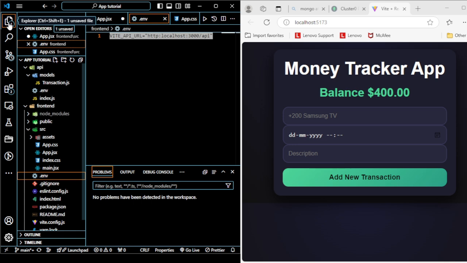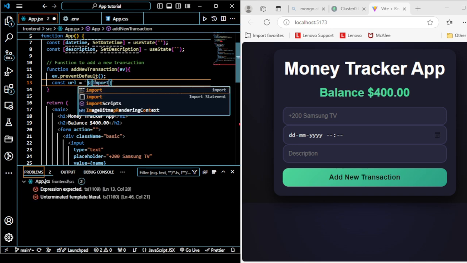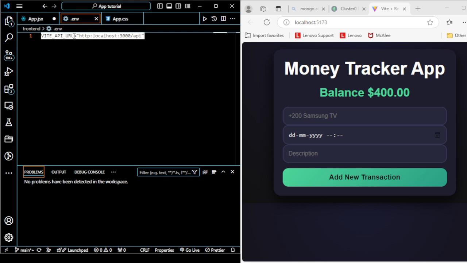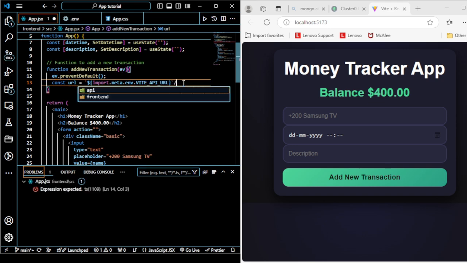Okay, import dot meta dot env, and let's copy this API URL part and give it an intended section for its backend.